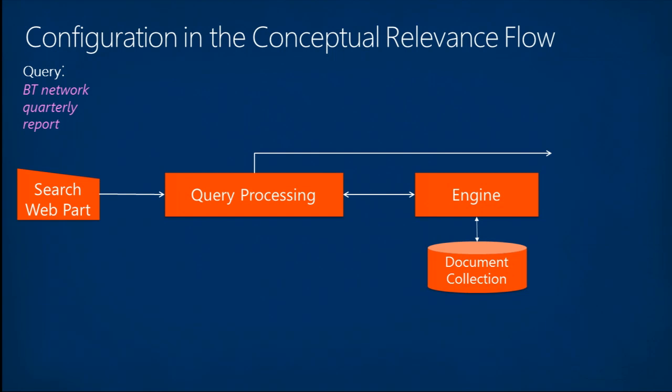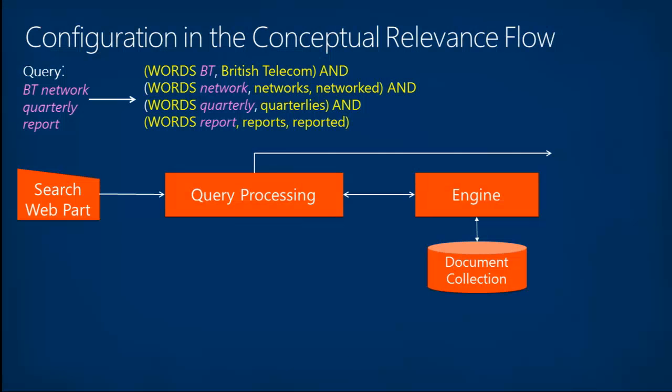It turns out that you probably have high expectations of a modern search engine. You'll expect the search engine somehow knows that BT stands for British Telecom. You'll also expect that a document in the system that contains the words British Telecom Networks, none of which are in the query, will somehow come back. Moreover, you probably expect that reports will come back whether the document mentions reports or not. Let's look at how you can actually make that query work.